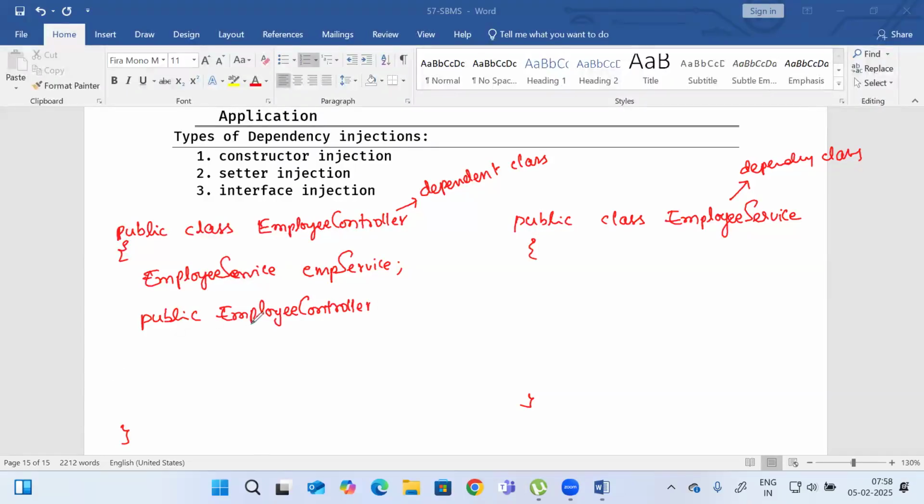There are two types of constructors: one is called a parameterized constructor, the other is a parameterless constructor. The constructor name must be the same as the class name. The class name is employee controller, so the constructor name is also employee controller. So I'm taking a parameter as employee service.